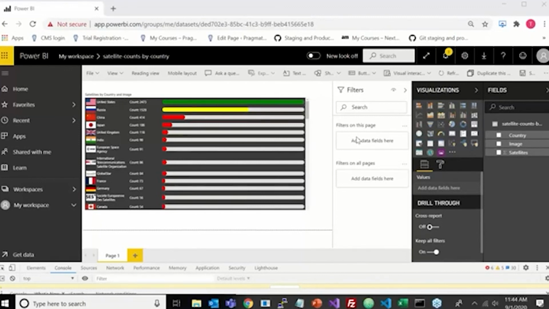Step-by-step documentation for my custom visual, I don't have, but I'm going to make the code publicly available on a GitHub that I will provide to Crystal so that we can send that out to everybody with the recording. So I will make this all publicly available on my personal GitHub account so you guys can delve into that and see what everything does. And it's got some comments in there to help you out as well.